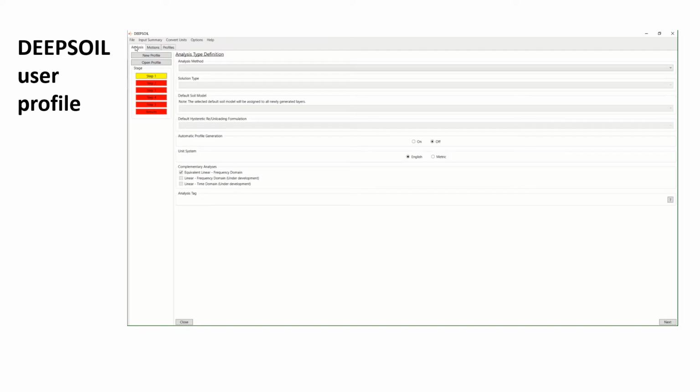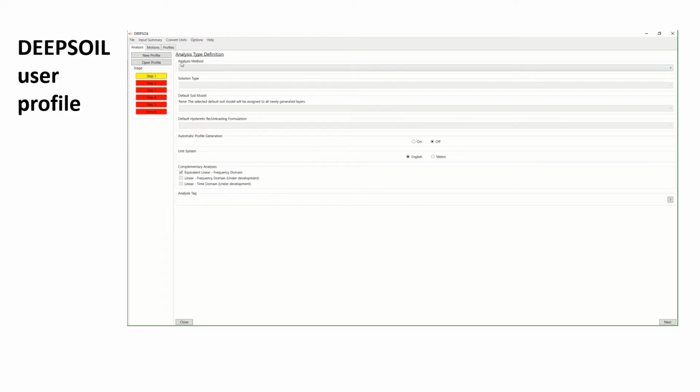Here, if you click on analysis, you will have new profile or open profile, because you can save your own profiles and continue from them. But if you click on new profile, this is what it shows. So again, very simple, very straightforward, nothing difficult at all, at least to click on the essential options.